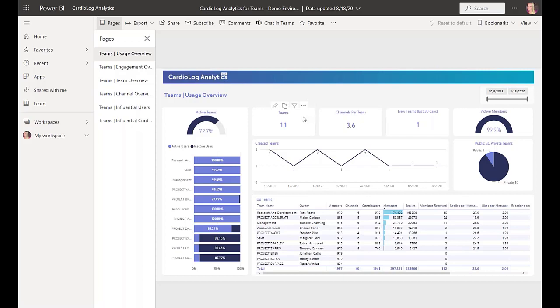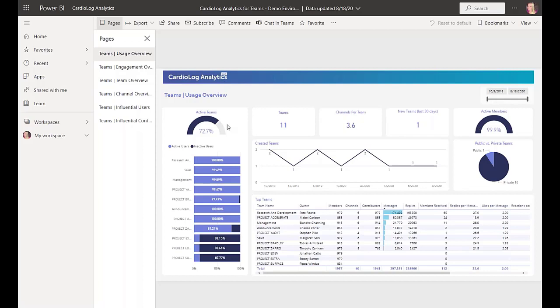We can see the total number of teams created within a selected date range, the average number of channels created per team within the selected range, the number of unique users who performed an action in Teams during the selected date range, and that includes engaged in chat, in a channel, communicated via private chat message, participated in calls or meetings.